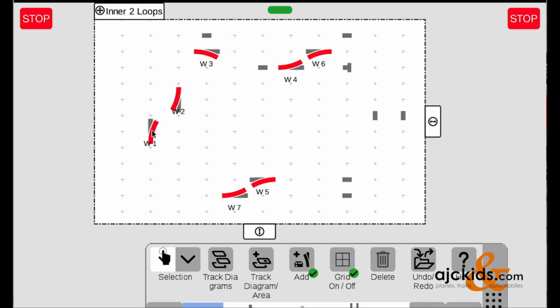I'm still in the grid mode, grid on off, as you can see on the bottom. And I grab this turnout. You see the 3 handles. I'm going to grab that handle, the little black dot, and then I'm just going to move it out of the way of the other items to the black dot on that little placeholder thing.